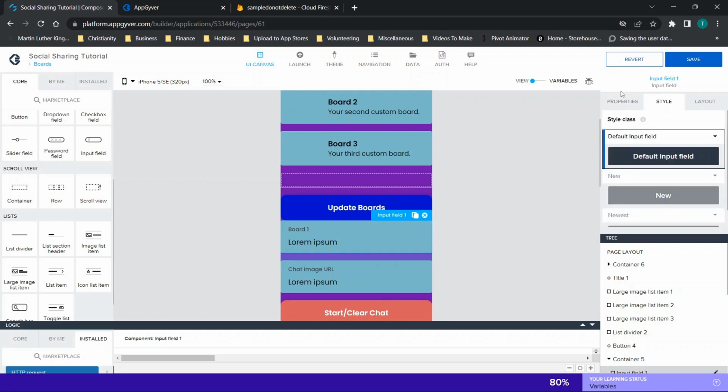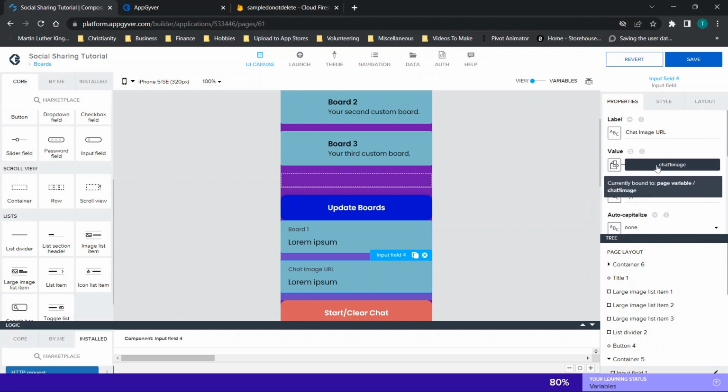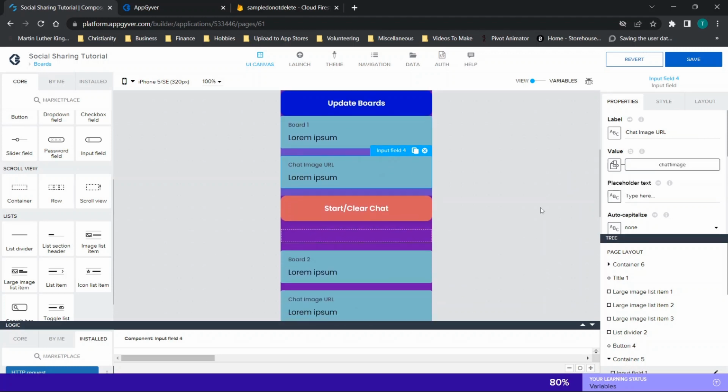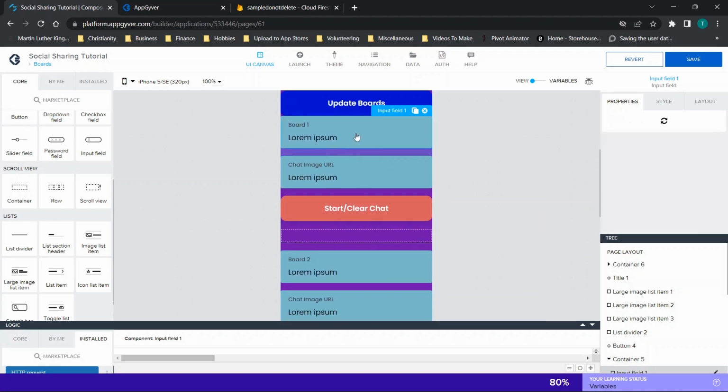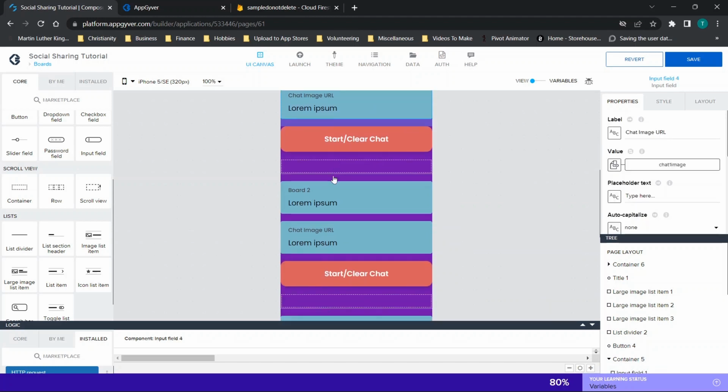So in input field 1, I've called it board 1, and the value is a page variable for chat 1. Input field 2 is called chat image URL, and the value is bound to a page variable chat image 1. So go ahead, create a page variable for chat 1 and chat 1 image.